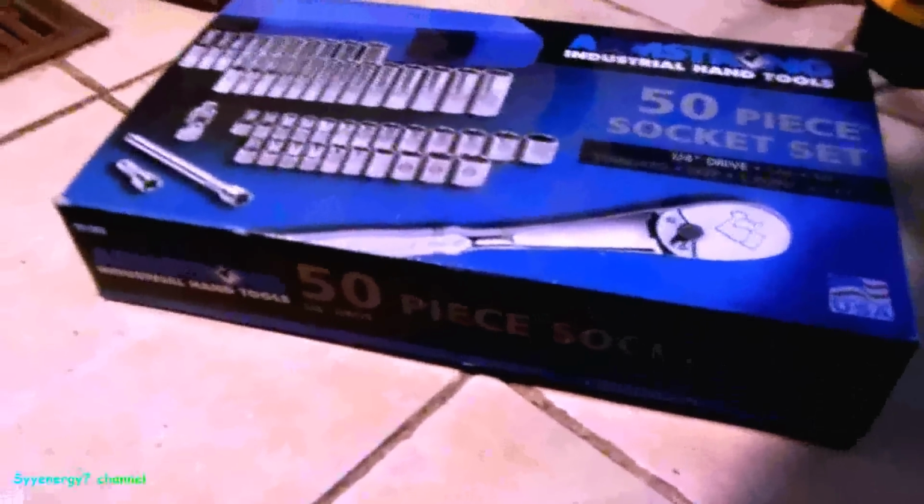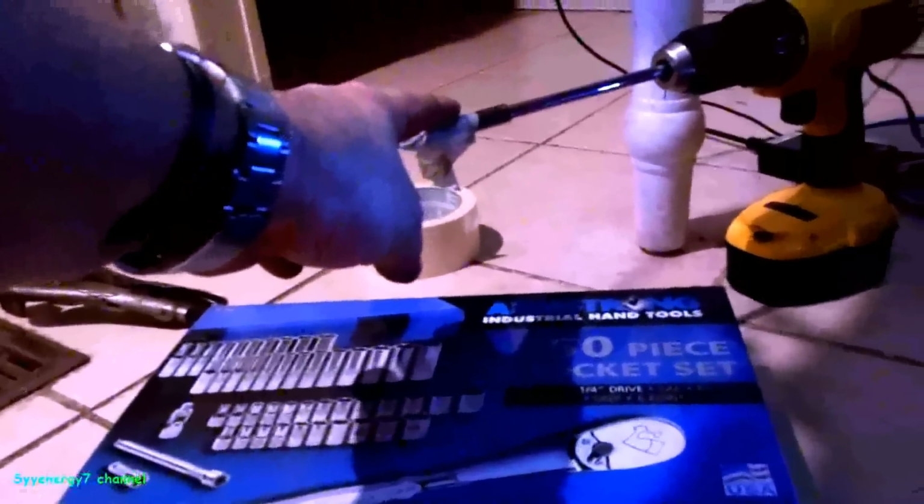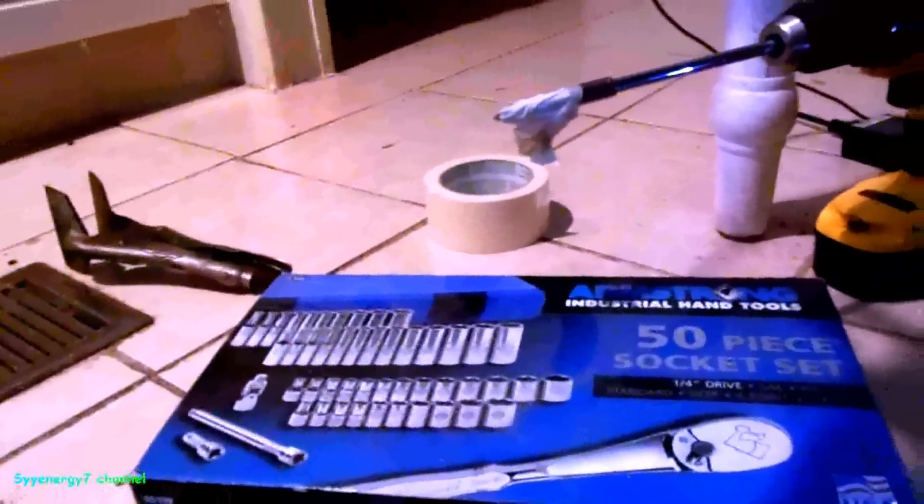And also it came in handy with my Armstrong, what do you call it, this thing. I got these a while ago. It comes in handy because if you need an extension on your drill, you got it right there. I used a little Phillips screw extension on the drill, so I was able to get way in the back across there. So it's a nice little holster.